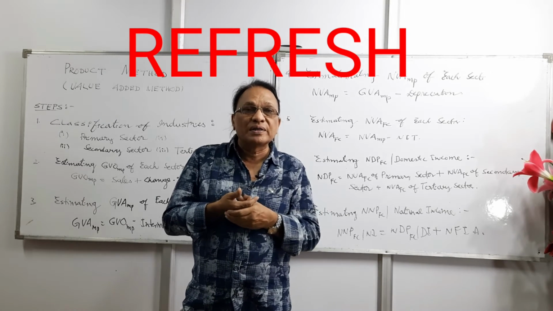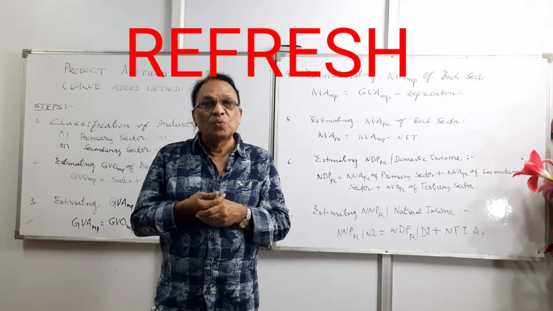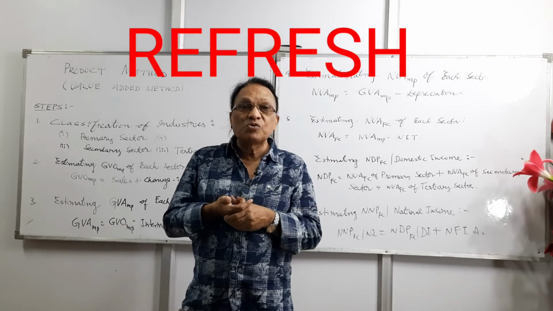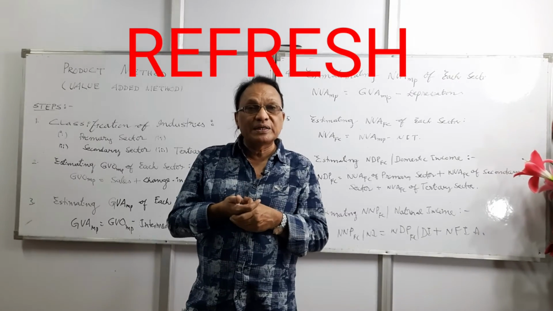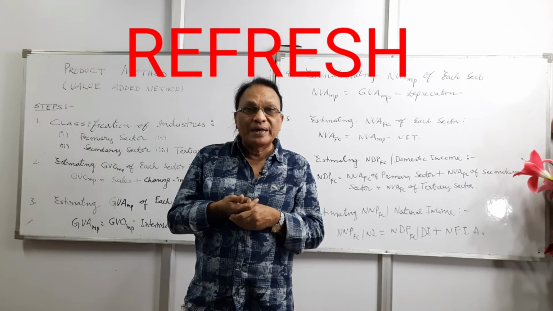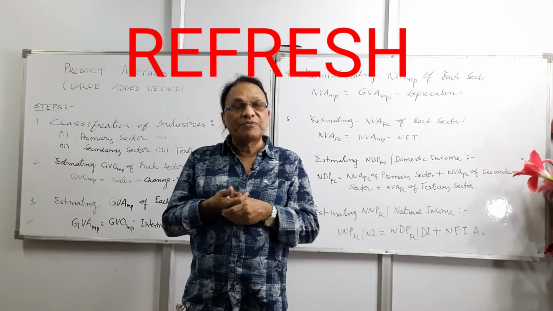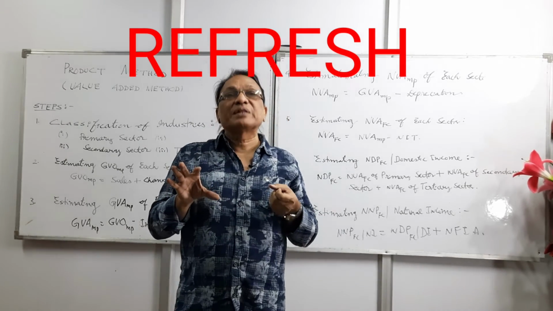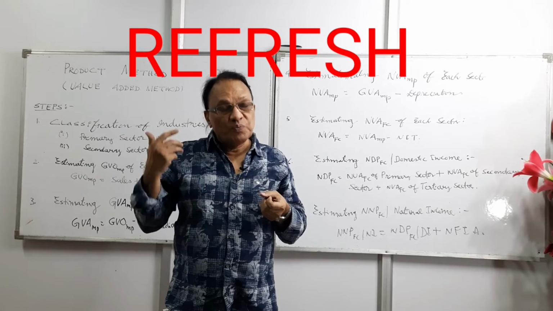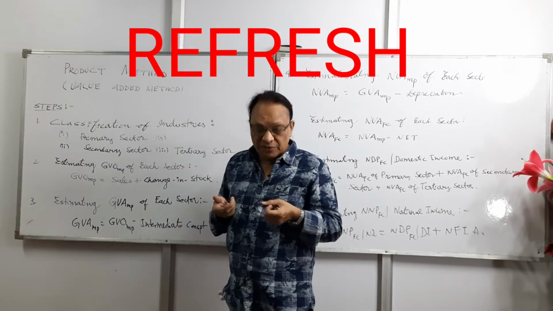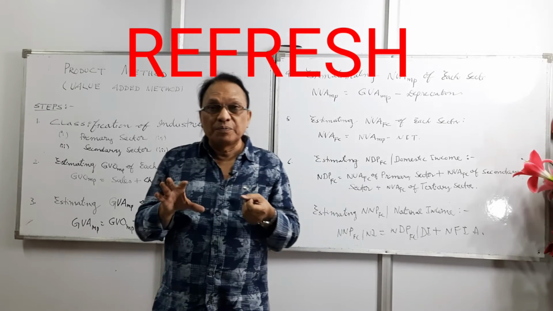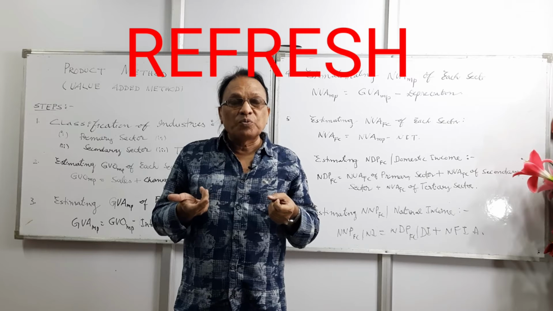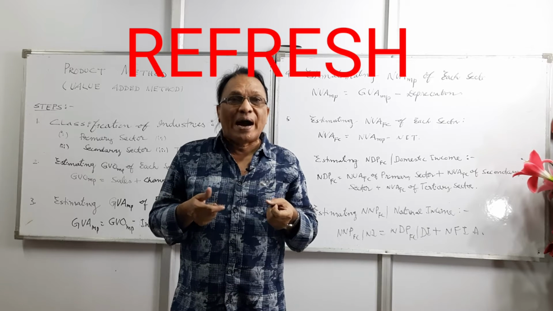After learning all the concepts of product method, we are familiar with gross value of output, gross value added, net value added at market price, net value added at factor cost. Let's find out how do you measure national income by product method. So we'll be starting the product method. Don't forget, product method is also called as net output method or value added method.